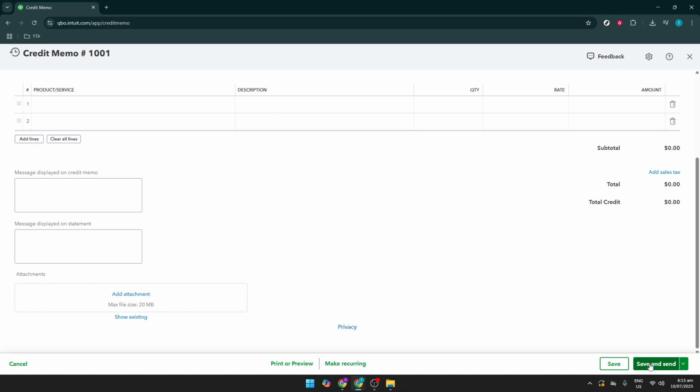To recap, you want to begin by logging into your Intuit account and going directly to the Manage Users section. By clicking on the plus icon, you can add new users to facilitate teamwork. From there, you navigate through creating a credit memo, which is indispensable for managing customer credits effortlessly. And as a final reminder, always save your work to avoid any disruptions. With this comprehensive guide, I hope you feel more comfortable navigating Intuit's features that can significantly aid in managing your business operations.